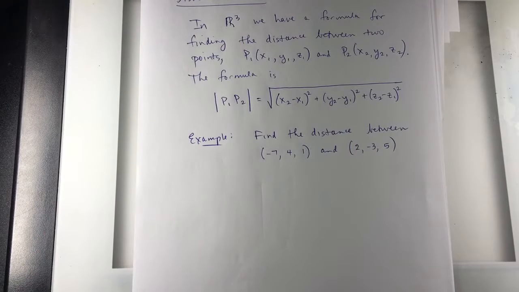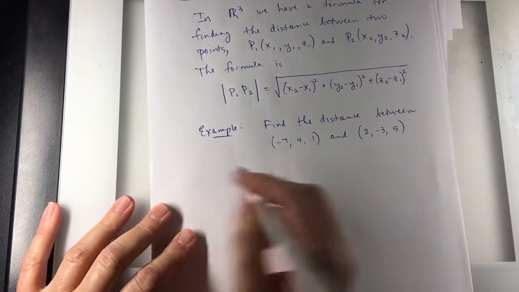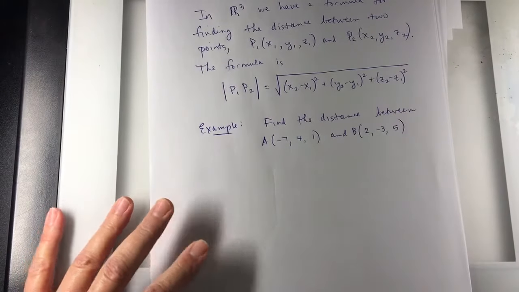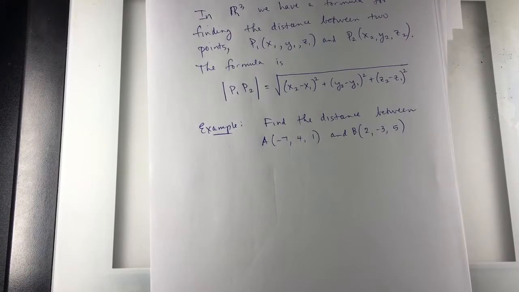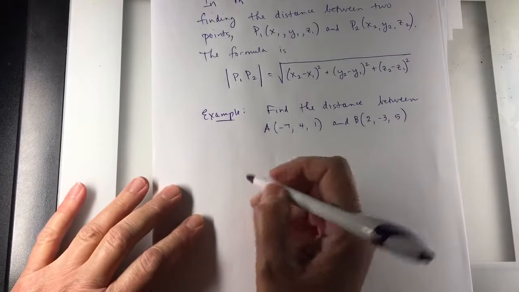I have no idea if this will be a nice number or a radical that you can't reduce or something, but it doesn't matter. Let's see. I might call this one point A and this one point B. It also doesn't matter which one I take for X2 or X1, P1 or P2, as long as you're consistent.